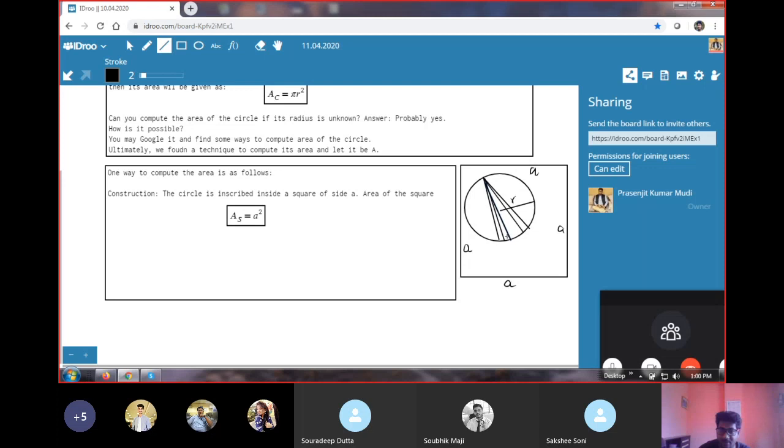If you draw this, and let's say this is not the exact diameter, it is not passing through the center, but it is very, very close to it. You are calculating the lengths of these line segments, out of which let's say the length of this one is maximum. And you can immediately approximate that the length of this line segment is approximately the length of the diameter.